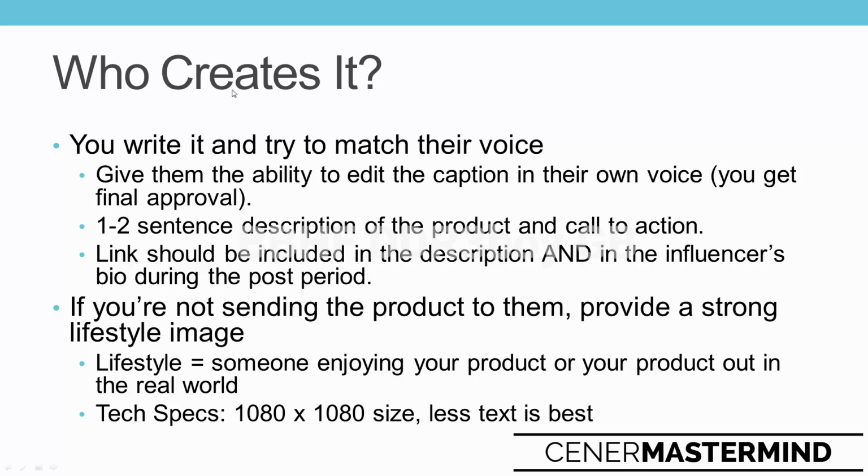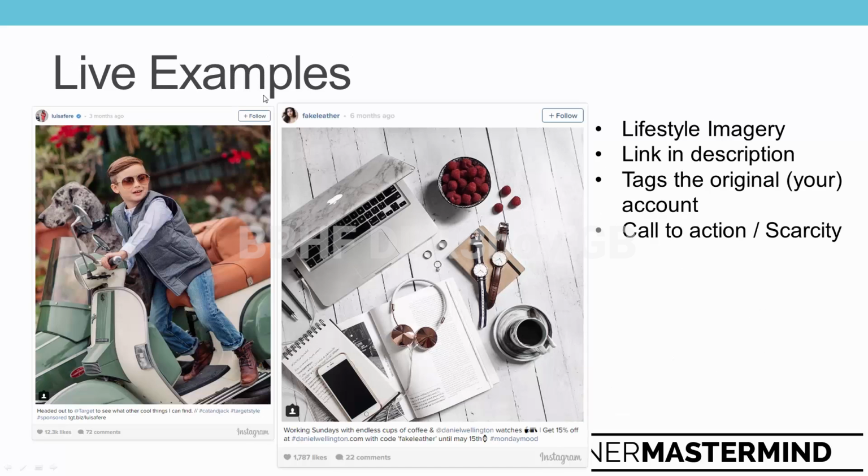Okay, and let's look at some live examples, actually. And these are some real examples in the real world of actual Instagram promoted posts. And one was Daniel Wellington, and the other one was Target. The one on the left is Target. And you can see what I'm talking about in terms of lifestyle imagery with both the product in the real world and someone actually using the product.